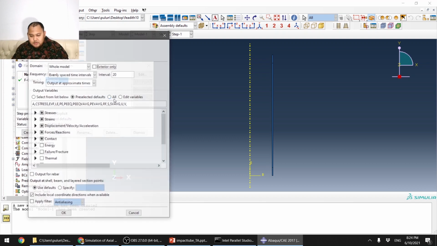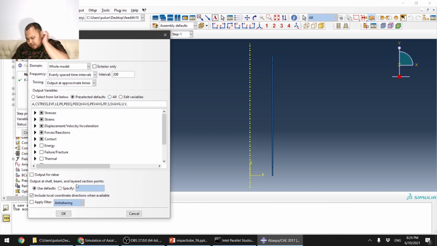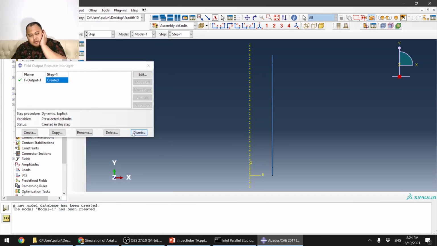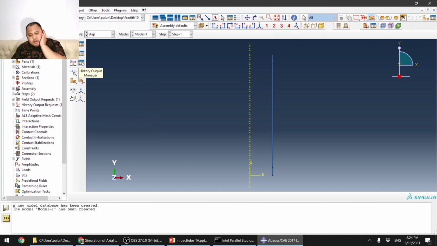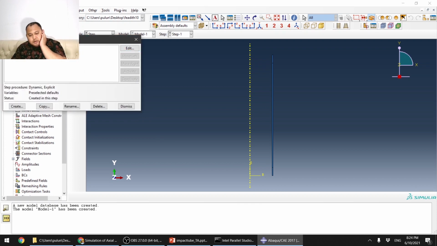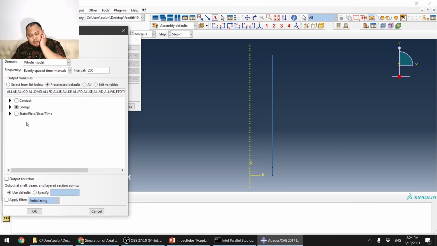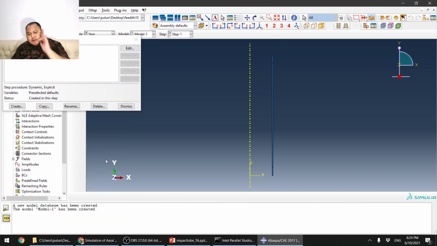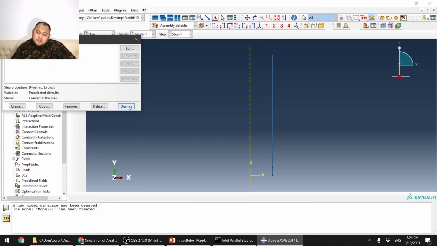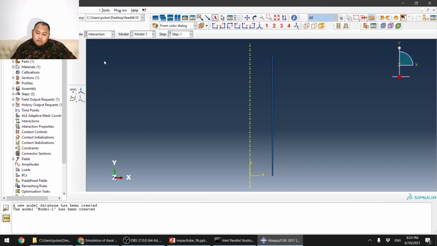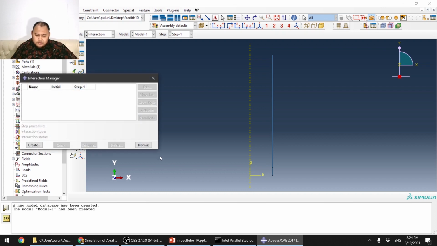Here we use, I think it was 200, right? Evenly spaced. And also here, the history output, click here, it's also 200, and only include the energy history output, just in case you need it. Even if you delete that, Abaqus can still solve the problem. It's just an output request, right?